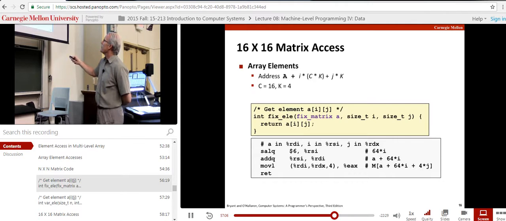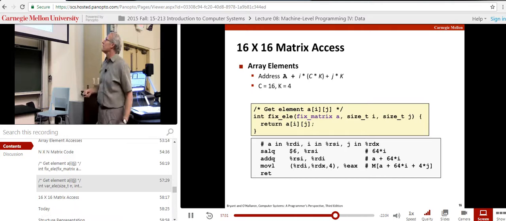And then I'll scale rdx by 4, that's j, and add it to this array. And then do a memory reference there. So in the end, the three instructions have done the appropriate scaling of I and j, added them to the beginning address of A, and done the computation.